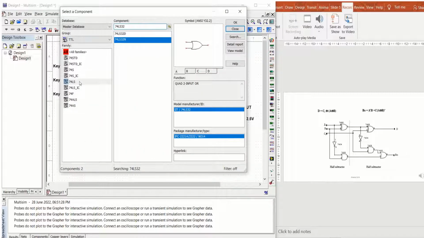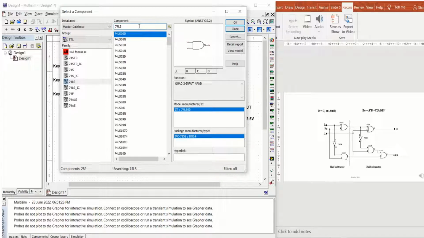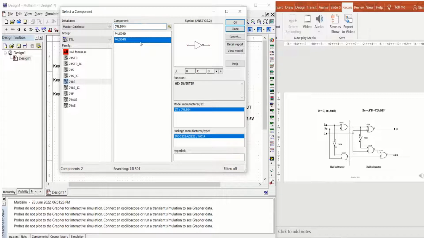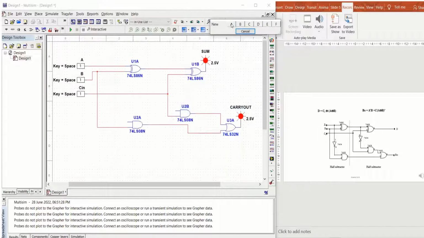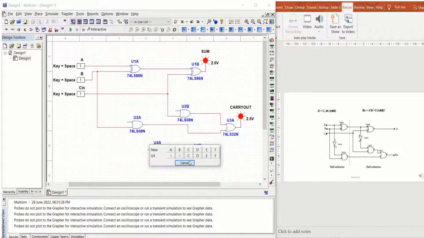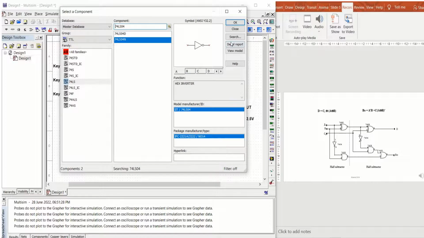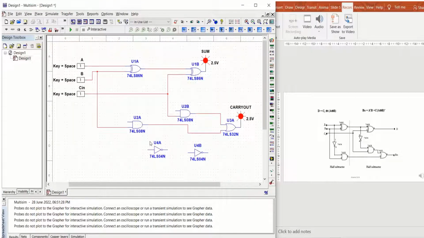So here it will be there with the digital ICs, 7404. I can make a selection. Right, so place it. So this is over here. I need one more. I'll be placing over here. Fine. So 2 are enough. So close this.